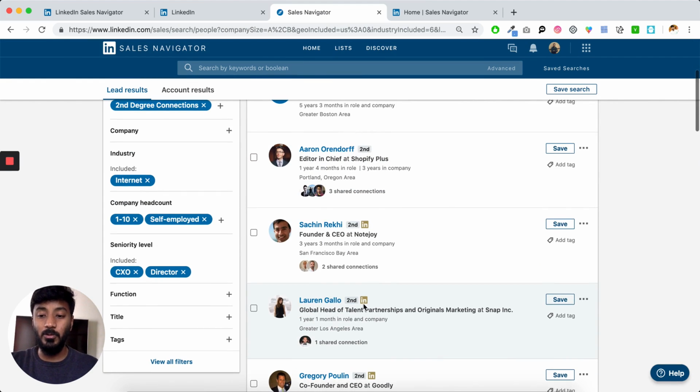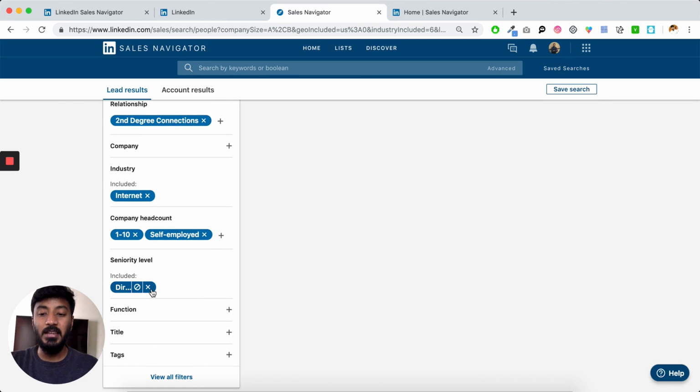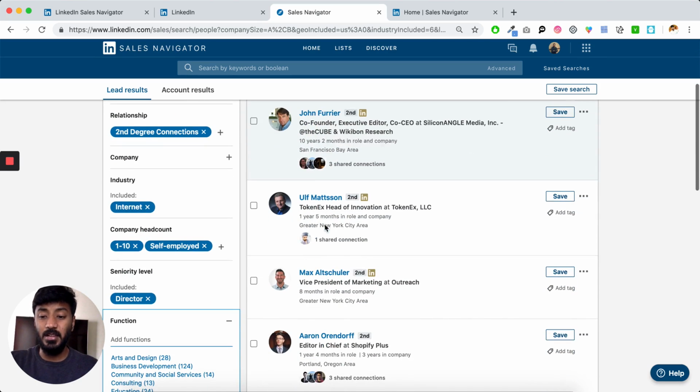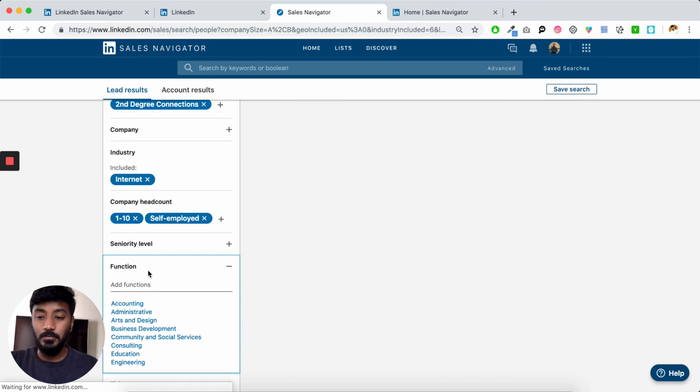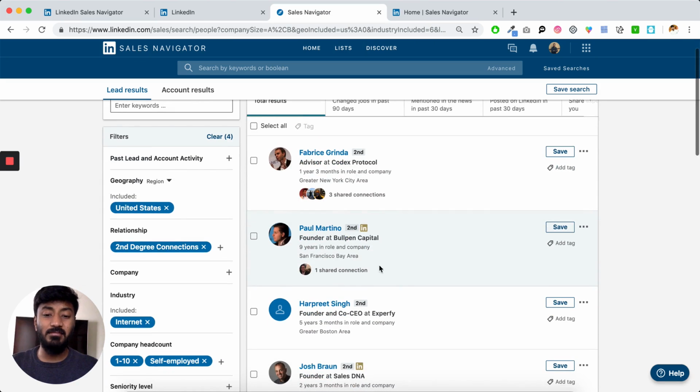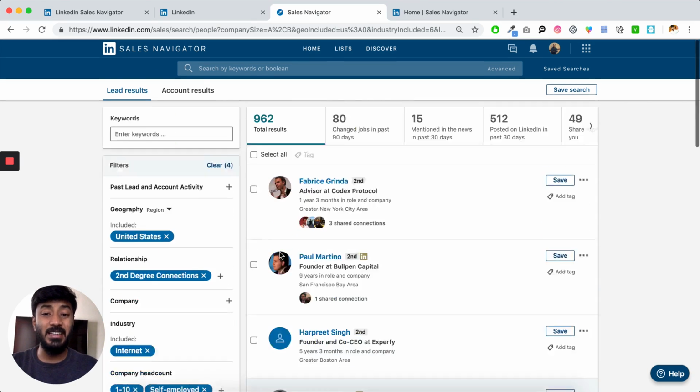Now let me remove this, because as I said, they might not have put these things as filters again. You can see that there are 171 results. Now there are more results, obviously. The reason being, guys, a founder might be CEO, CMO, whatever. Since the kind of targeting that we are doing is 1 to 10, it should not matter.